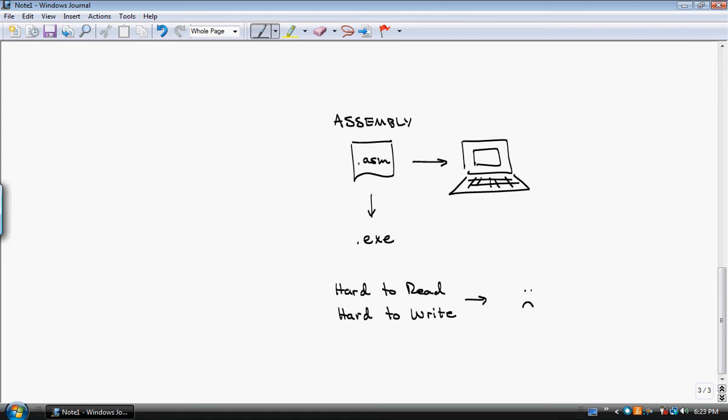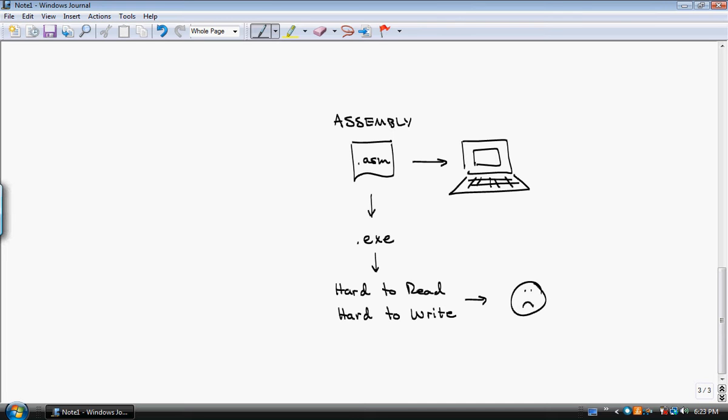And this makes us sad. We do not want programming a computer to be difficult. And if we had to go and write assembly by hand, which you can do, it is very difficult, very time-consuming, and it is not a lot of fun.